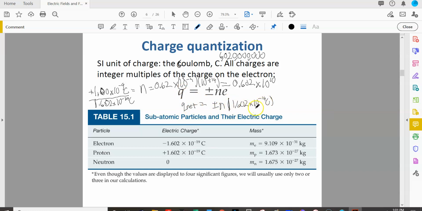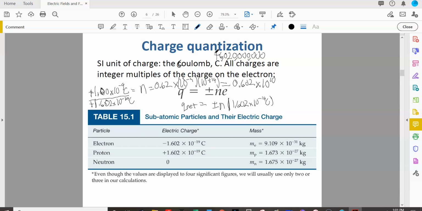given a single charge. So you basically divide the total charge on the object by the charge of a single charge, okay, and that tells you the total number of charges built up on that object. And make sure to include your negative and positive on this, okay? And so I was assuming that this total charge is going to be positive, and so this is going to be a positive 1.602 times 10 to the negative 19th coulombs, and that way the number works out to be a positive number, and that tells you that those are protons and not electrons, okay?